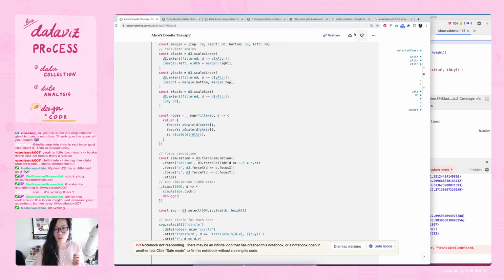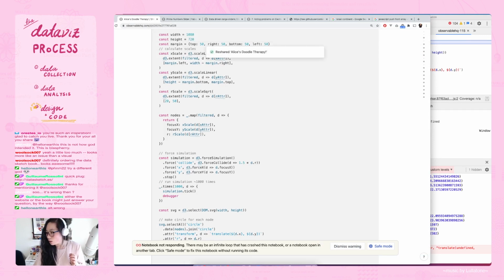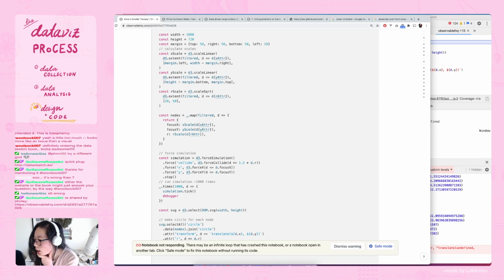Oh yes, let me reshare. Ooh, Julia's Pluto notebooks. Are you talking about Julia Janecki, or which Julia are you talking about? Cautious Hopeful? Ooh, hello, Amadandan. What a great question.